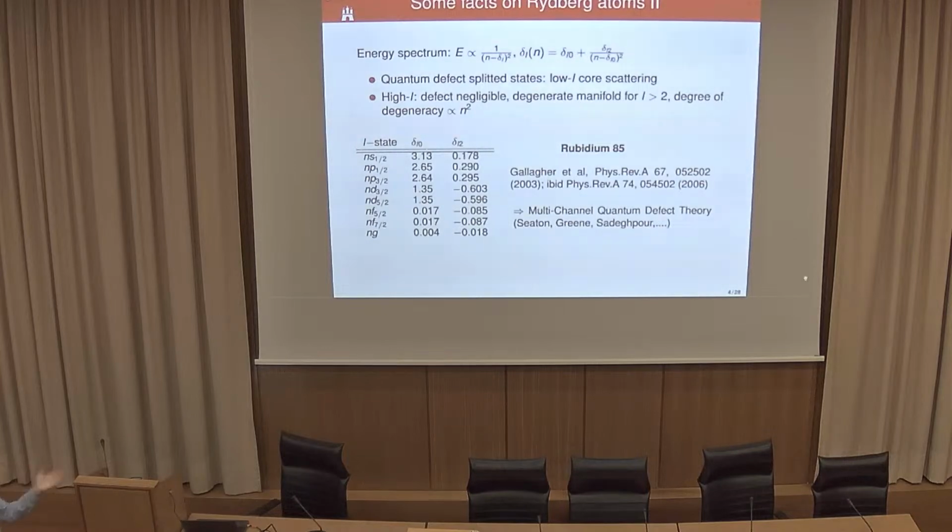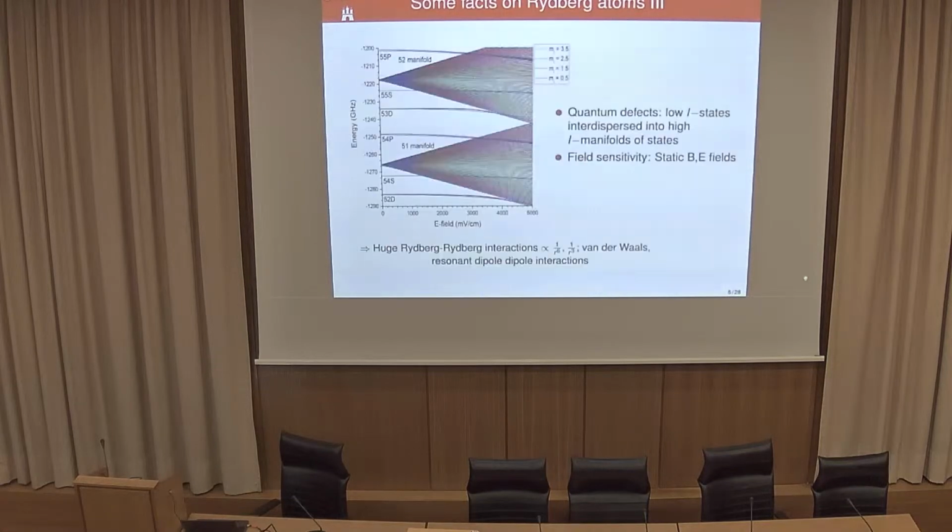And what separates low L from high L? Well, if you talk approximately L equal to 0, 1, and 2, this is low L, and L larger than 2 is high L. And here you see the quantum defects and how they decrease if you increase the angular momentum. Now, this is just to give you a glance, how does such a spectrum look like? Go ahead and look at electric field equal to 0. This is here. Yeah? Okay, so we go up. This is a small part of the spectrum. 52, n is 52 is the n, the principal quantum number.